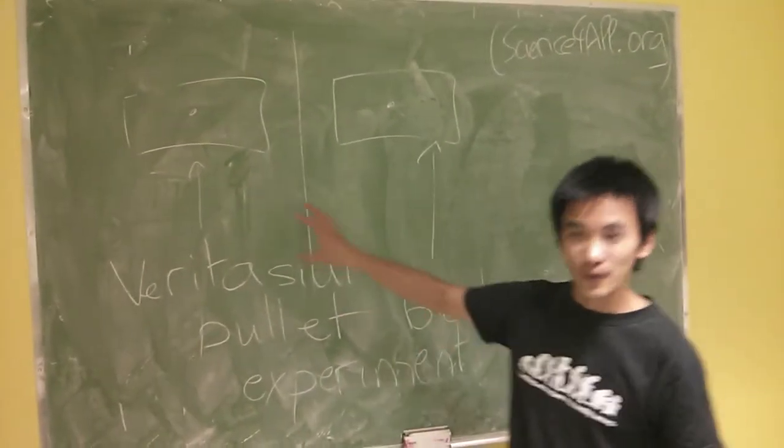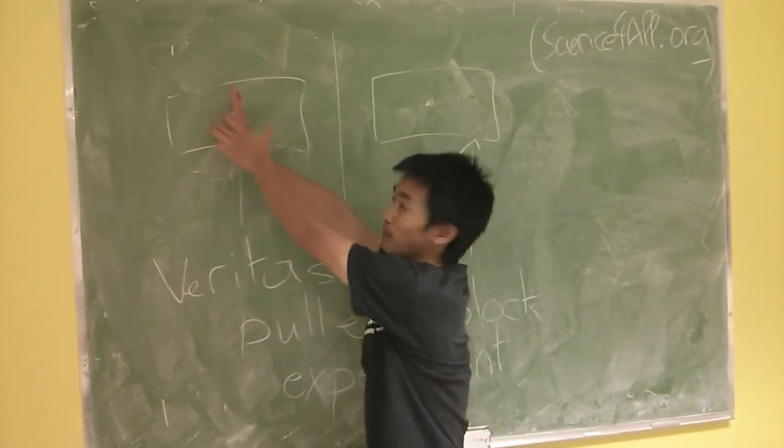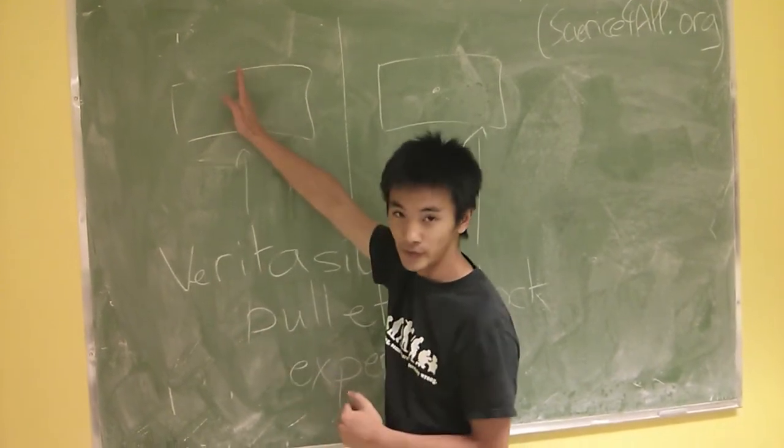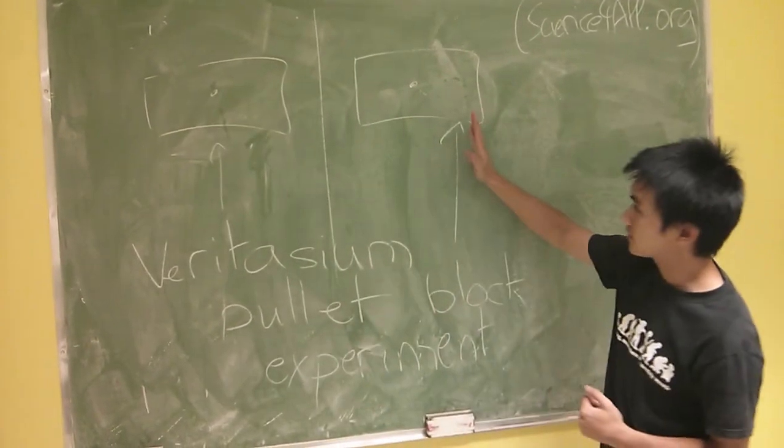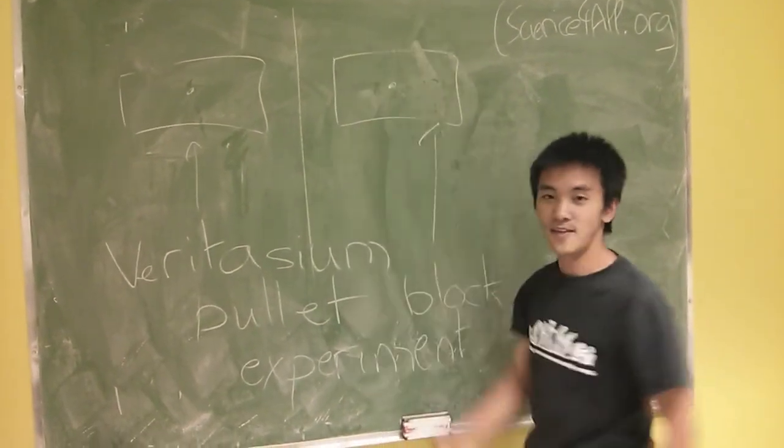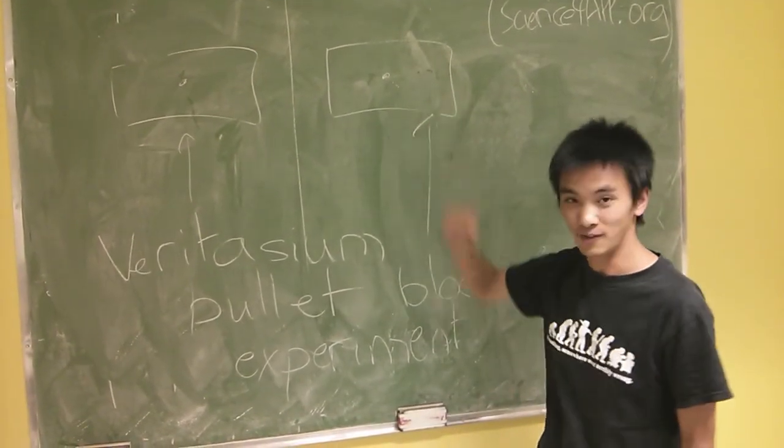So to recapitulate: in the first case, the energy goes right into the block, but the block is not really accompanying the motion, so it gets hurt a lot. Whereas in the second case, the block goes along the motion, and thus it's less deformed by the energy of the bullet.